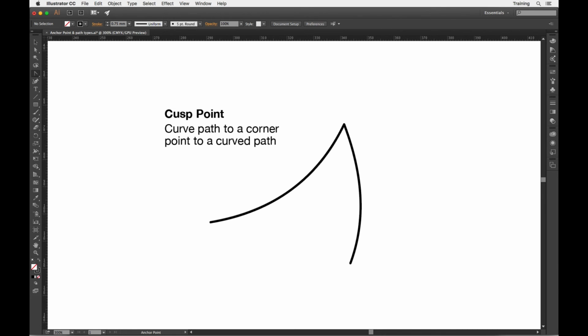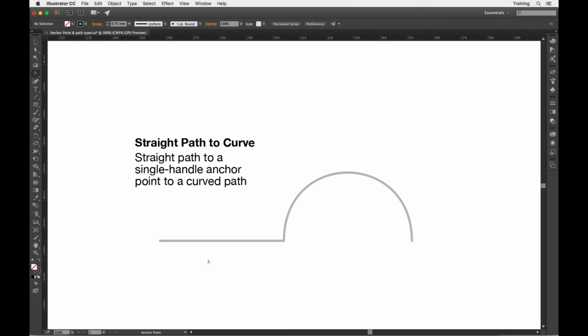And then finally we'll go to where we have combinations of points and curves and the like. So here I've got a straight line going into this curve. If I go and get my pen tool, now back in the day, before the anchor point tool, you used to have to do it this kind of way. So I'd do a straight line, I'd click and then click again to drag a handle up.